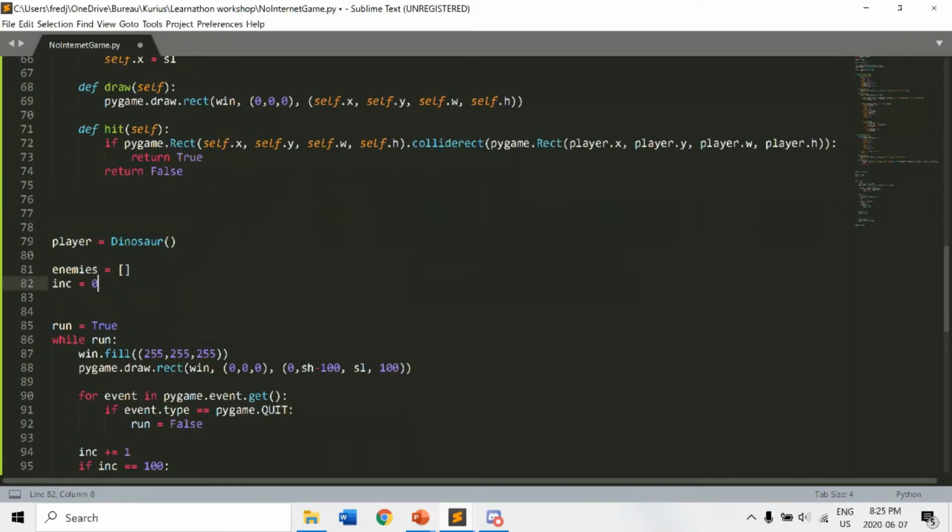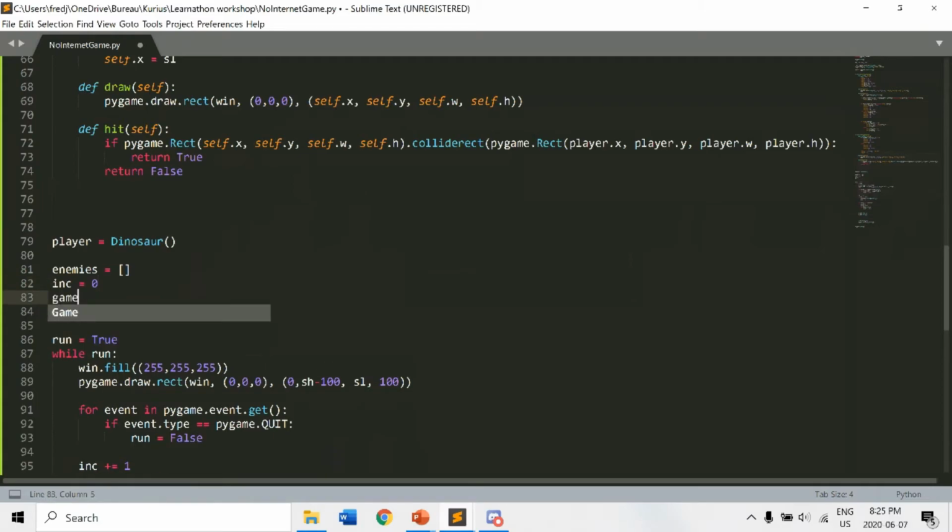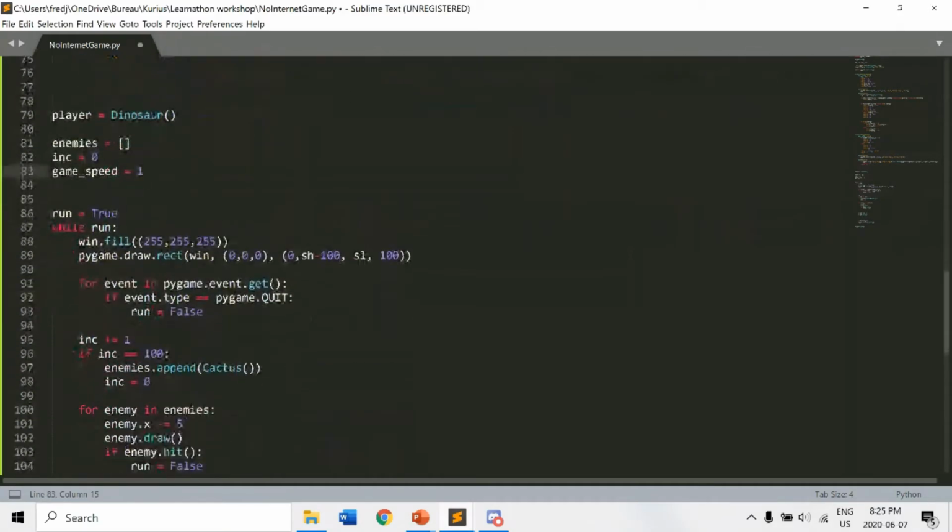Now we want to find a way to make the game go faster and faster, because that's what happens in the actual game, right? We want the difficulty to go up. So we're going to have another variable called game speed, set it equal to 1. So it starts at 1, so the basic game speed, and we're going to use it at various different places. First of all, we're going to make the increment multiplied by game speed, because then enemies are going to spawn quicker, closer one to the other.